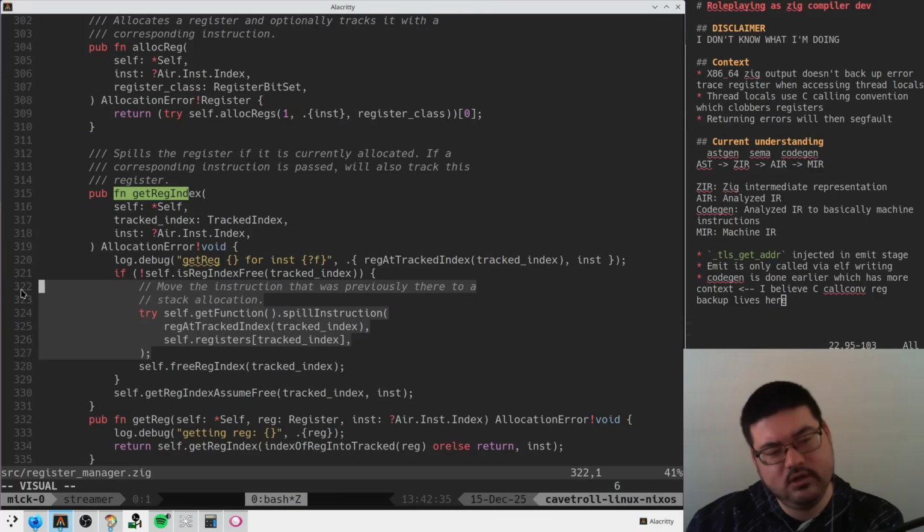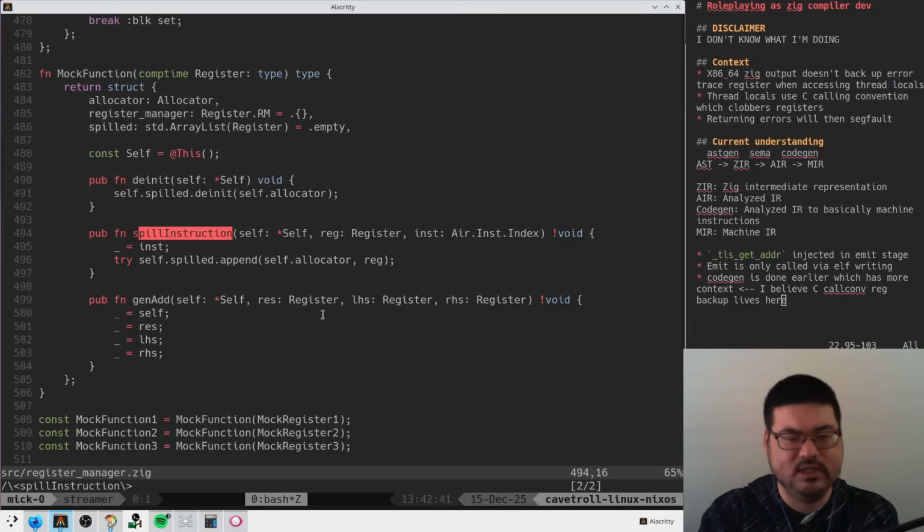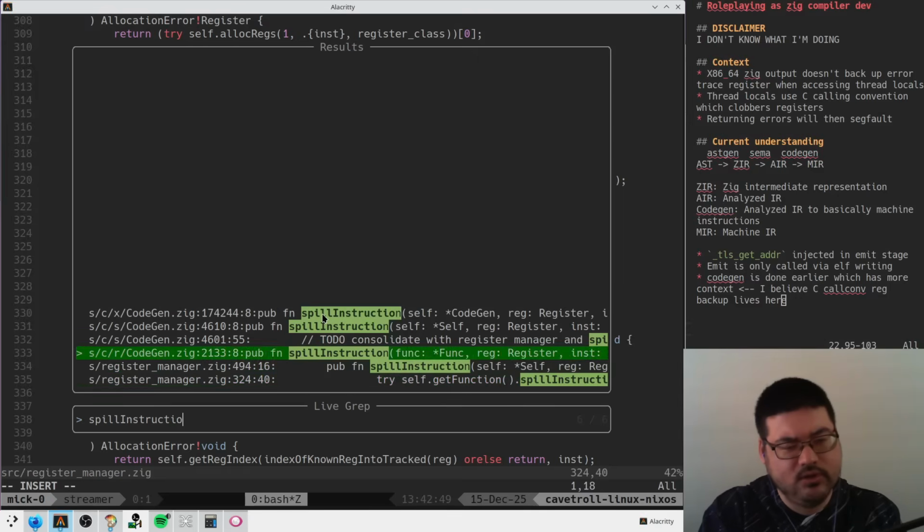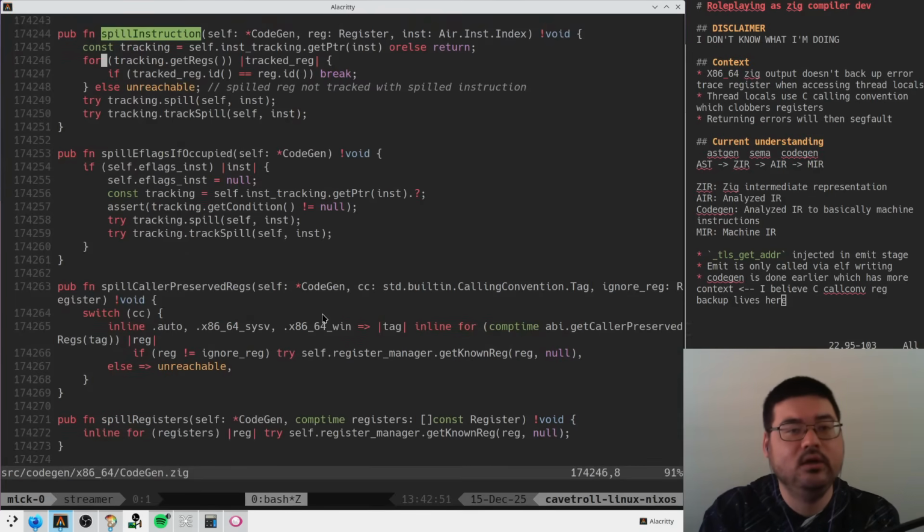Spill instruction. Is this like backing stuff up to the stack, maybe? I don't really know what this is. Self-spilled append in mock. So in x86, spill.